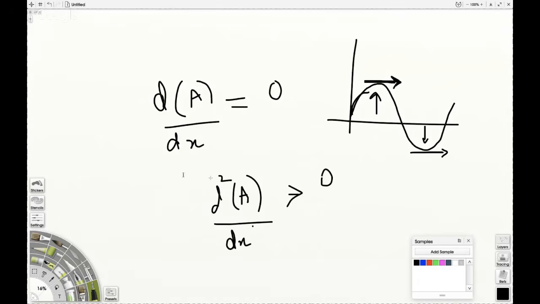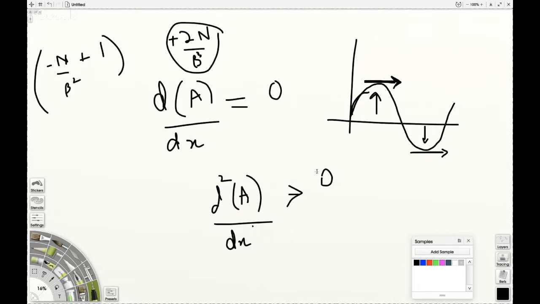The example we had was minus n by b square plus 1. If I differentiate this with respect to b, I get minus becoming plus 2n by b cube. And this is a positive quantity. As you see, I've differentiated again and gotten a positive value. So that means this is a minima. So I have minimized the cost of the computations I have.